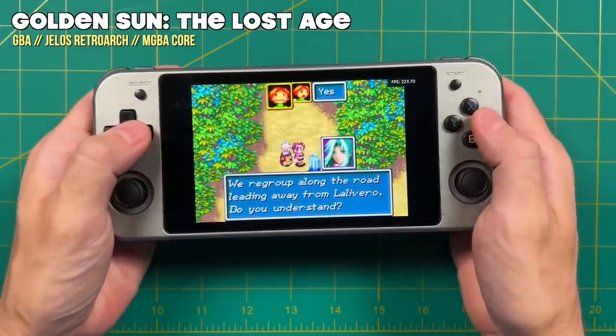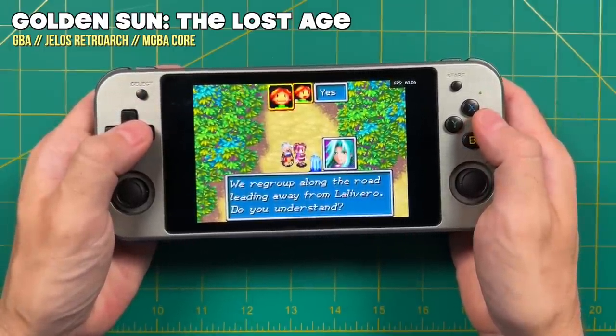Okay, one of my other favorite functions about using retro handhelds are retro achievements. Now, there are many handhelds that can do retro achievements, but I found that the combination of the screen and the controls and the performance plus retro achievements really pushes it over the edge for me. So let me show you how to set that up.